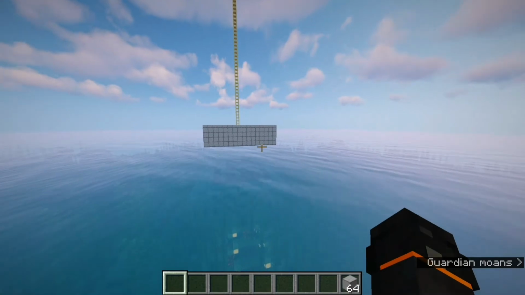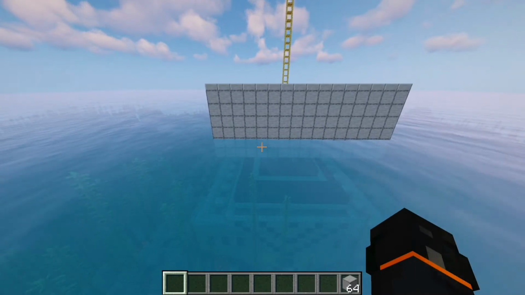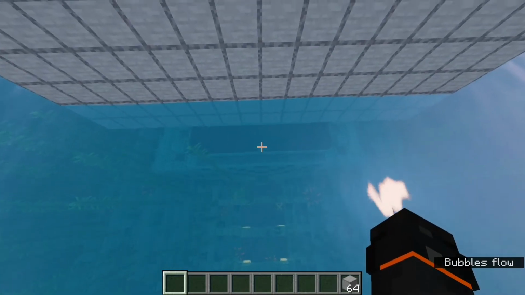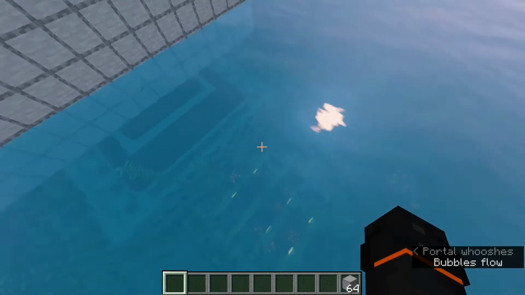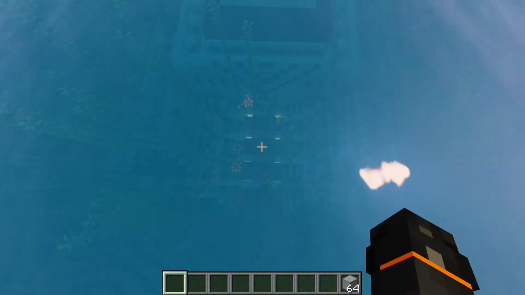Now, I assume that you have found an ocean monument, but if you haven't, I really recommend you go check out this website called Mine Atlas. All instructions on how to use it are on the website, so just Google Mine Atlas and it will explain how to use it. It's really user friendly and very simple.